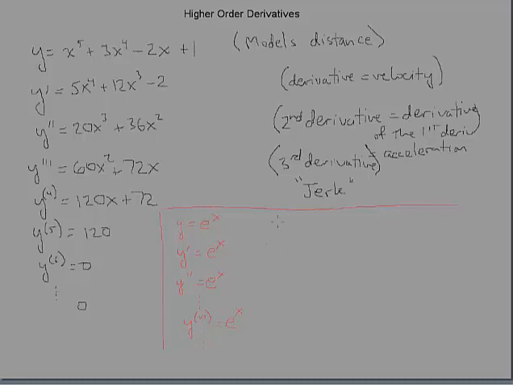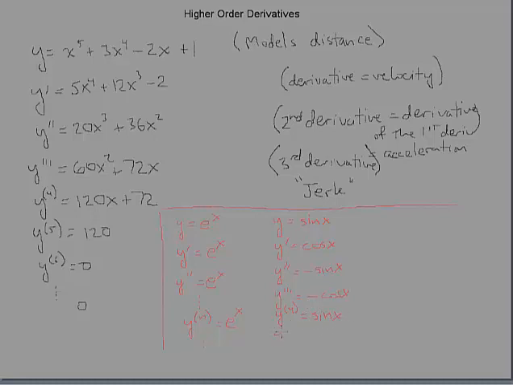You could get some that go back and forth. If, for instance, you start off with the sine of x, the first derivative is the cosine of x. The second derivative is negative sine of x. The third derivative is negative cosine x. There is actually a repeating cycle. This does repeat in cycles of 4, it turns out. If you just ignore the negative sign for a second and take the derivative of cosine, you'll get negative sine. But with a negative in front, that becomes positive sine.